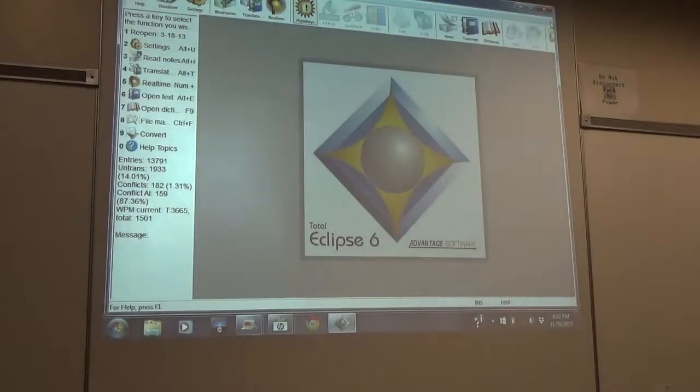Are you talking about Alt T? No, that's translate notes. This is open notes. Open a job. You're going to do well on this test. To open a file. You're talking about file managing it?